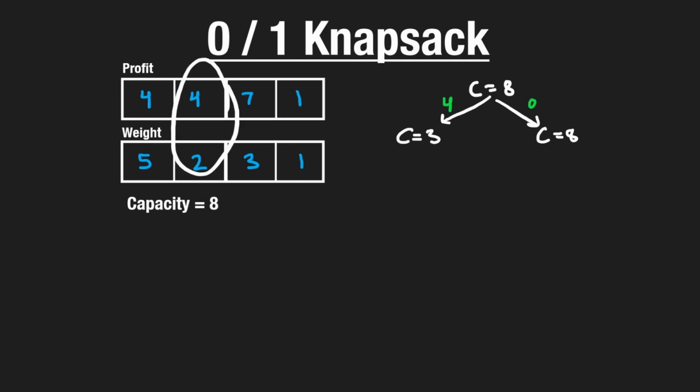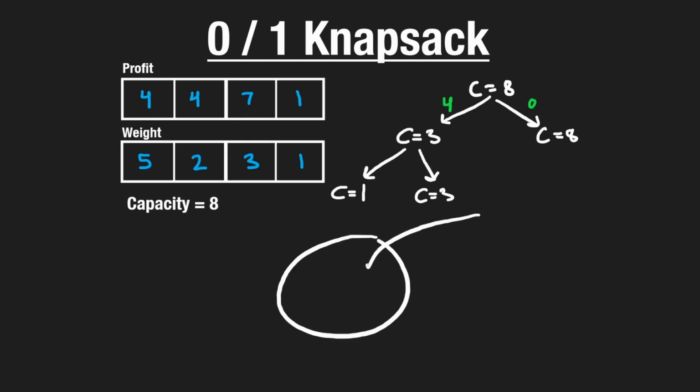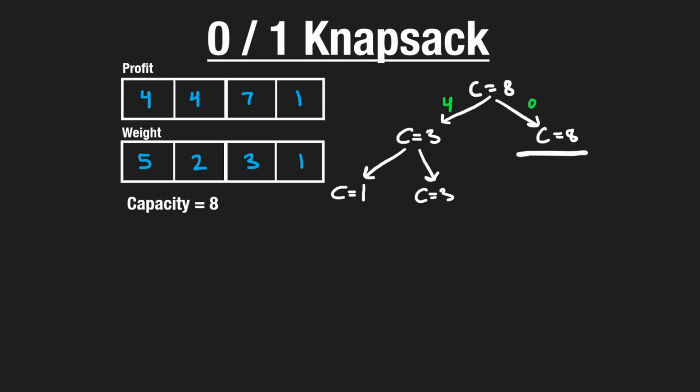So at the second item, we can choose to include it or not include it. And we can do that for both of these branches because we want to go through every single possibility. So if we include this item, it has a weight of 2, so we would have a weight of 1 remaining if we chose to include it. If we don't include it, we'll still have a capacity of 3. That's what I meant to say. We'll have a capacity left because we're adding these values to some bag, and our bag has a capacity of 8. And we'll make the exact same decision on the right side of our tree as well.